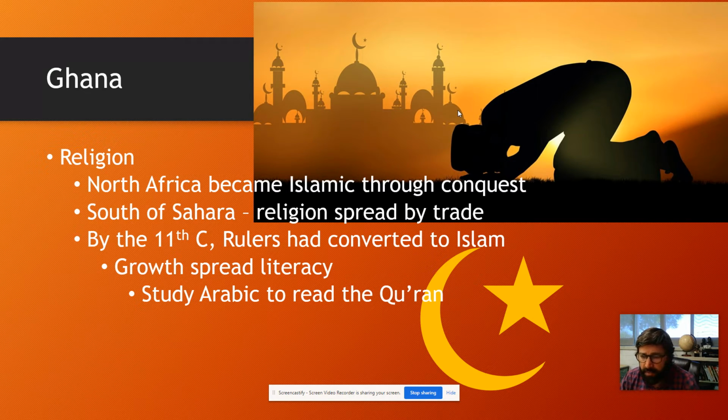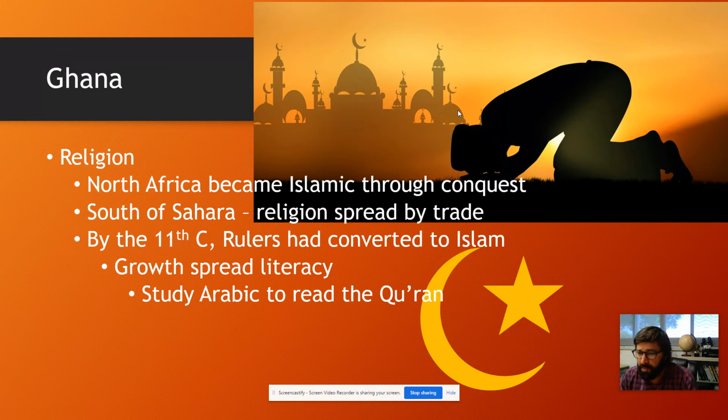The other thing that's important to recognize is that these Western African empires were incredibly advanced, just like the Islamic empires, and a lot of that actually is a credit to the religion. One of the things that's required in Islam is a close study of the Quran, and the Quran is not translated, which means you have to be able to read and interpret Arabic, and if that's an essential part of your religion, that you read the holy text. If you have religious people, they are absolutely going to have to study the language to be able to understand it, to be able to participate in the religion.